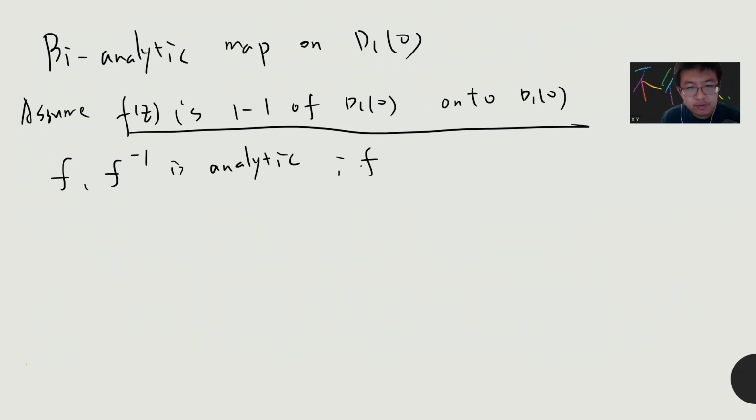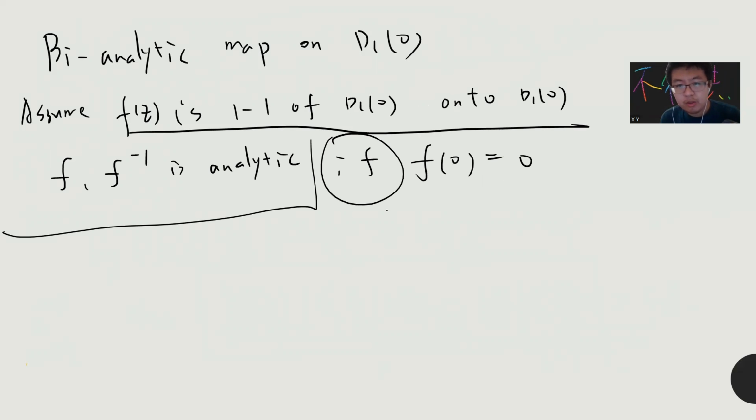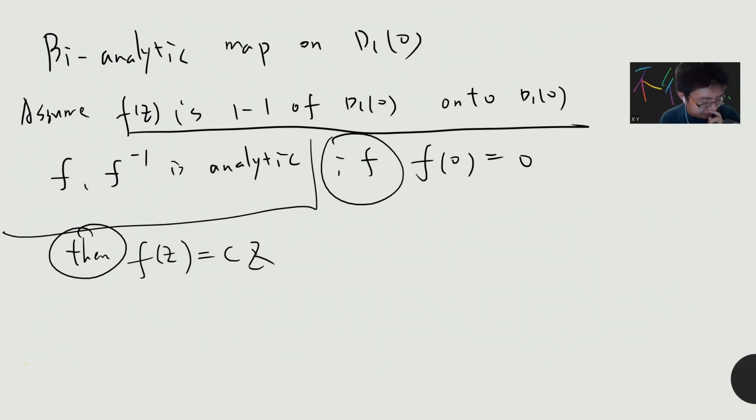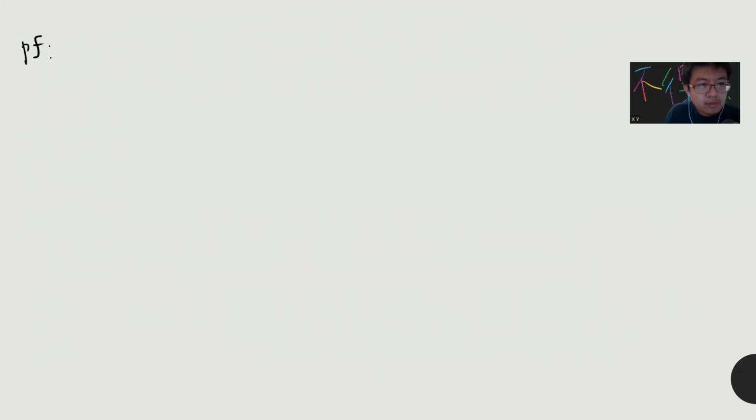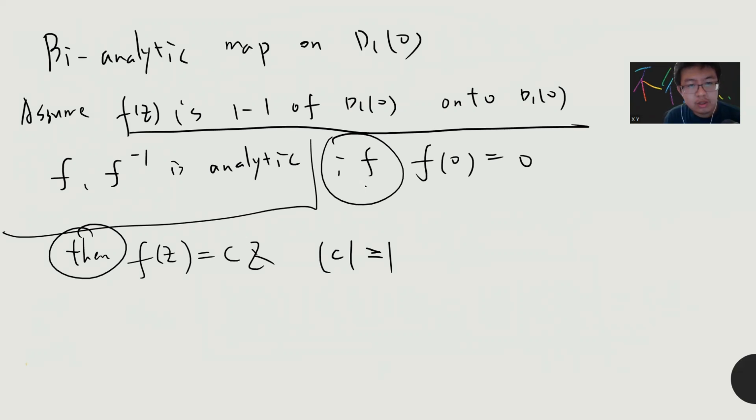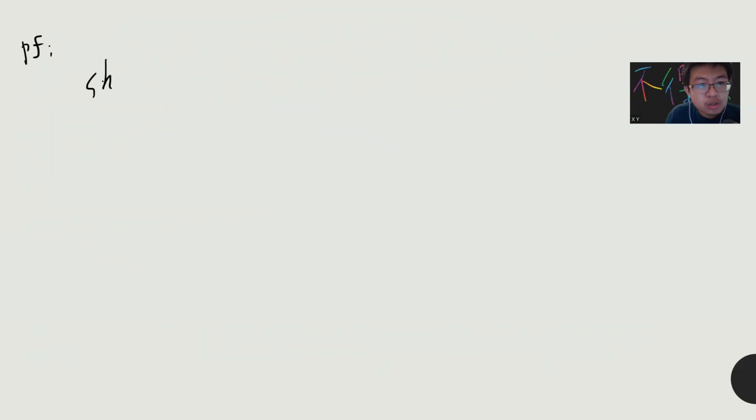So the theorem tells you that if f of 0 is 0, this is the condition, then this function must be what? Linear, right? By guess. So if f of 0 is 0, then this function should be linear. This is your guess, and it turns out to be correct: cz, and c should be 1. And now let's go to the proof. Let's hope it's clear. Use this, and we want to prove this. It's not difficult by using the Schwarz lemma.